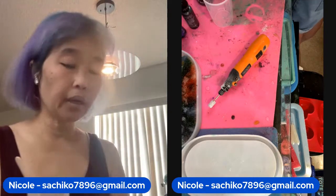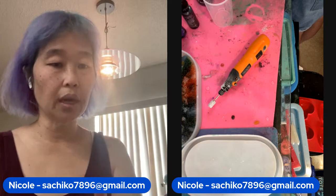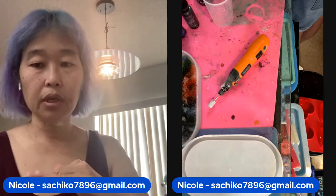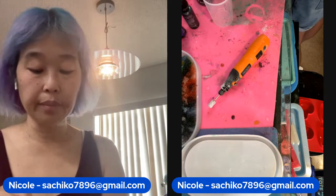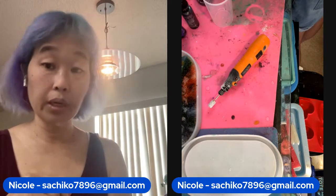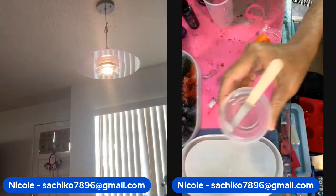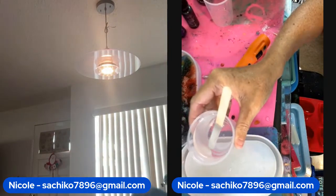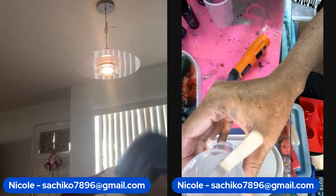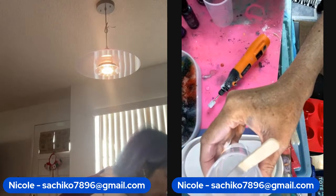Okay, for whatever reason my phone camera is not showing up, but I am trusting that you guys can see it. I'm going to show you what it looks like from the top level, so you can see what it looks like when it is completely mixed, because it's now completely mixed, and it's clear. This is what it should look like before you even attempt to pour it into your mold. It is clear, other than, of course, the few bubbles. It's no longer cloudy, and you should now be able to pour it into the mold.